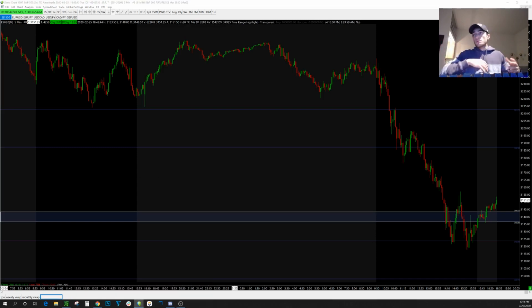I'll try and post more about market profile. If you want me to, just let me know in the comments down below. Let me know if you guys are confused with what I'm saying. I hope I explained it a little bit at least. But if you're a market profile trader, you'll understand what I'm talking about and understand how crucial it is. Market profile is like the foundation of how I trade.